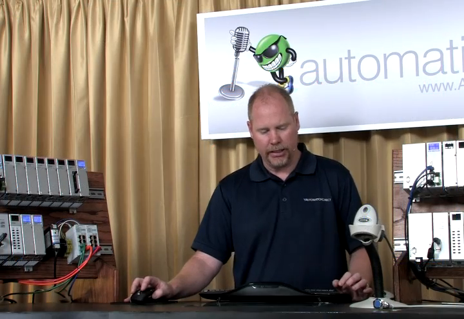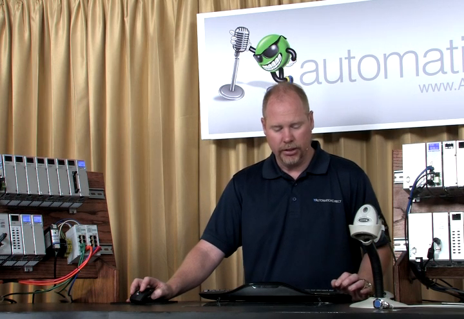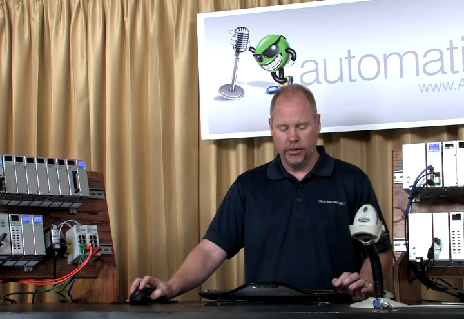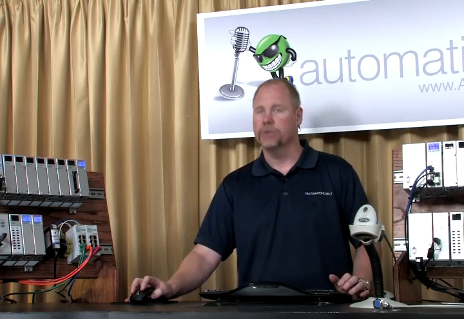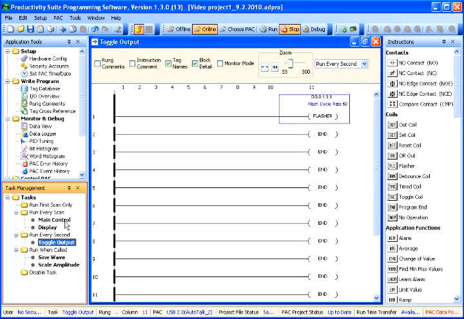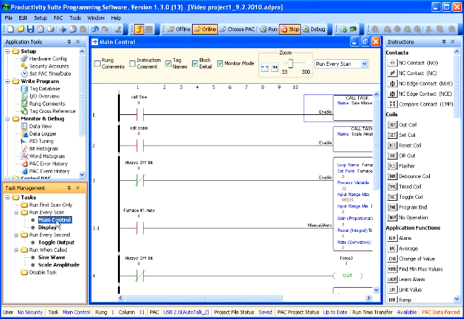And we will take a look at our task management screen. In the task management pane, you will see that you've got a task. This is where we've taken our projects. You can organize these by task. So now we've got multiple actual mini programs that we're displaying, and they've got different sections of code in each one of these projects. These projects are organized under the task management window.